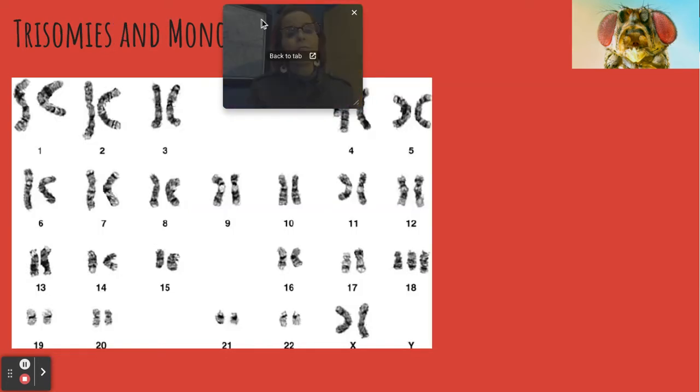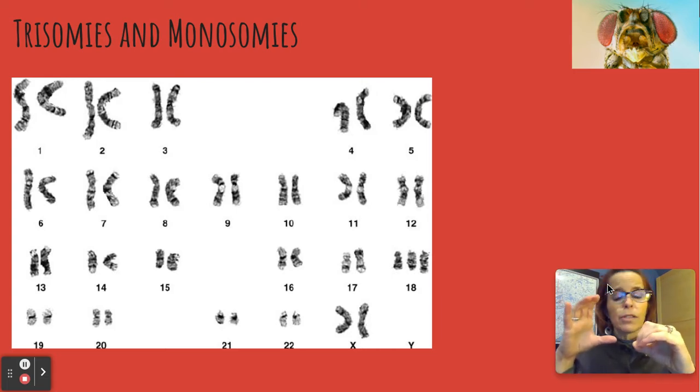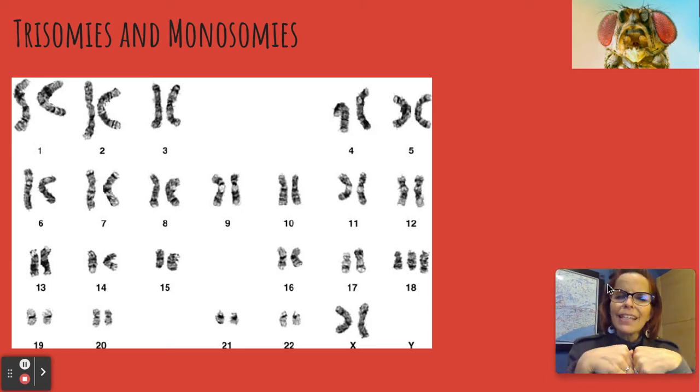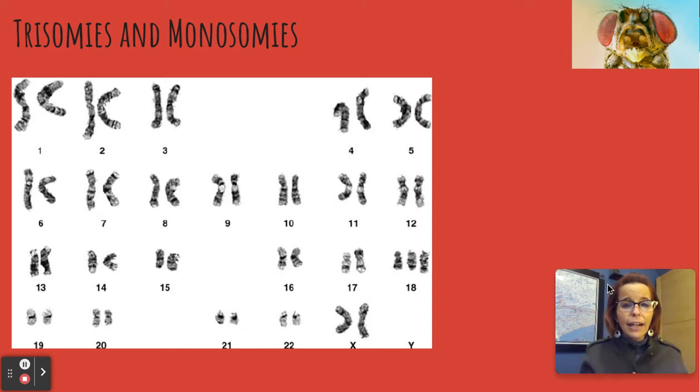Okay, so there are a few genetic disorders that the College Board wants you to be familiar with. The first thing that we're going to talk about are monosomies and trisomies. This is what occurs when one of the sperm or egg has the wrong number, and we're talking about just a plus or minus one in this case. So let's say we have a sperm that has 23 chromosomes and an egg that has 24 chromosomes. When they come together, we get a baby that has the wrong number of chromosomes, and that means they have three of one of the chromosomes. So instead of having one from mom and one from dad, they got three copies of one.